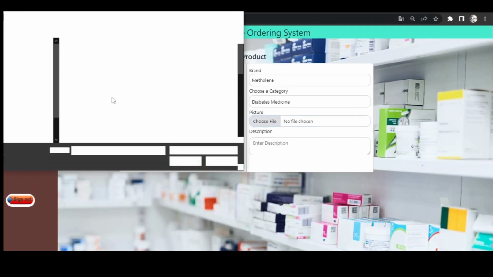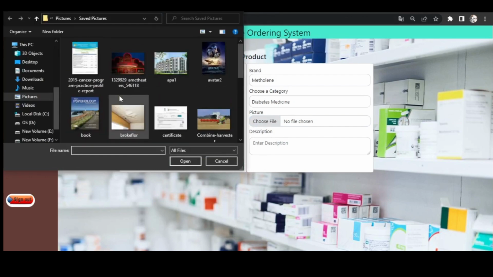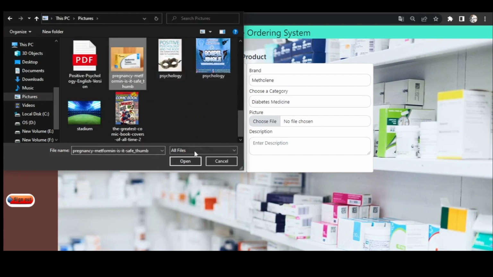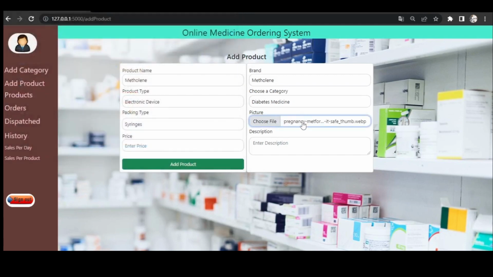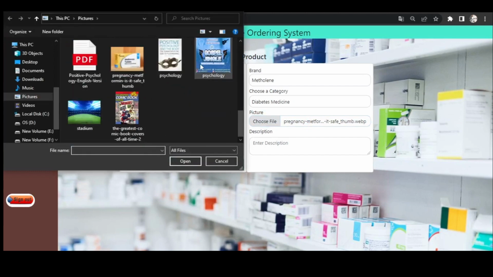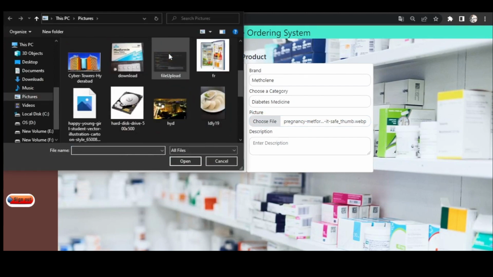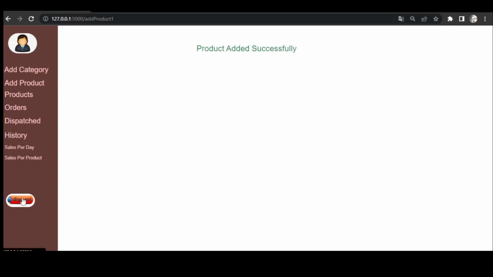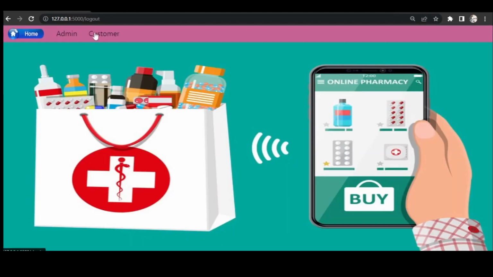Now we can select it. This is it. Price we have to mention, and description. Product is added. Now let's register as customer.